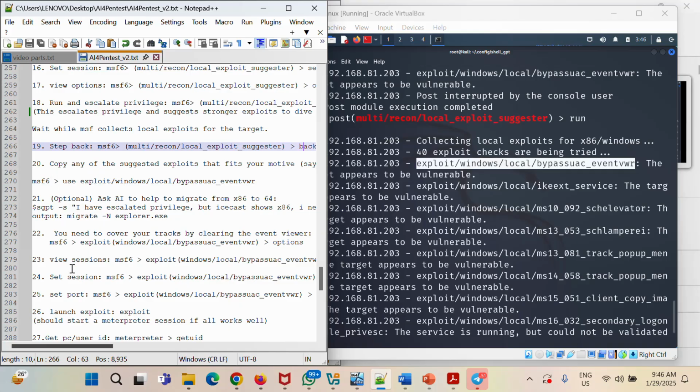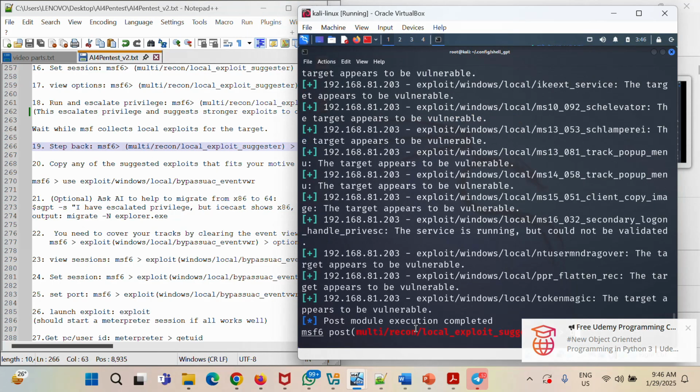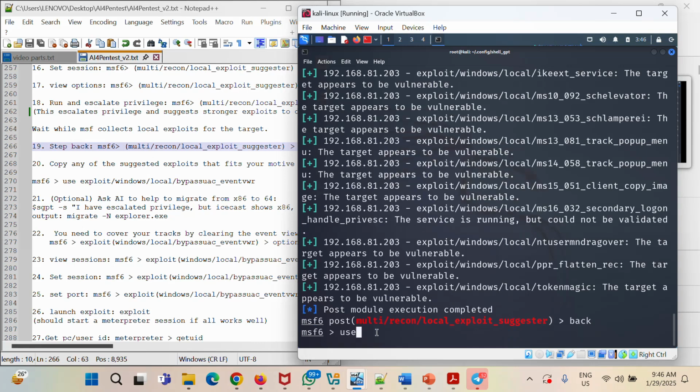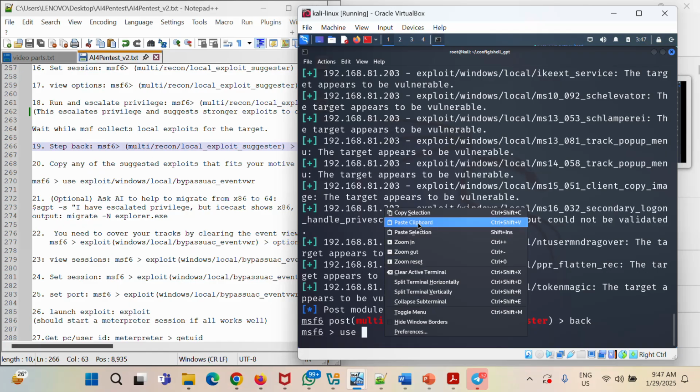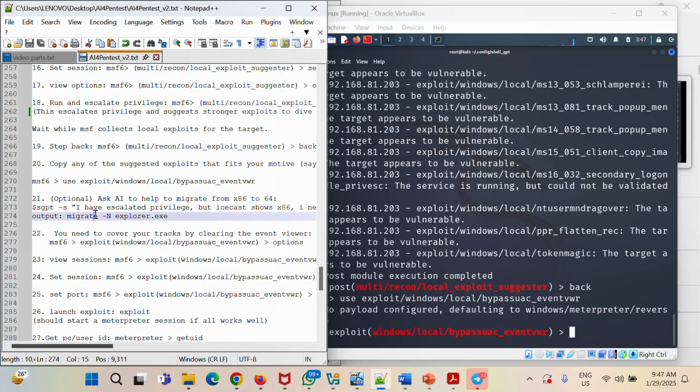So that's what we've just done, just copy it, and then we're going to paste it. So we have to go back to the terminal, and then let's step back a little, then right click and paste what we copied, paste clipboard, yes, so send. Yes, it has taken it. That's what we've done in step 21.